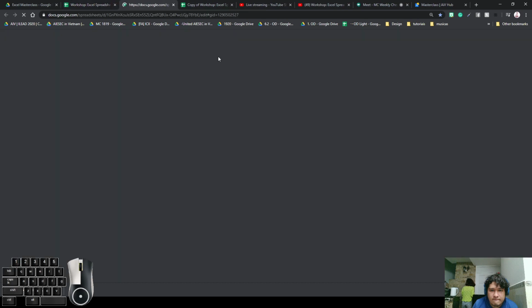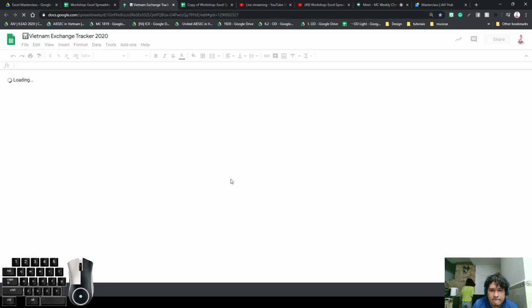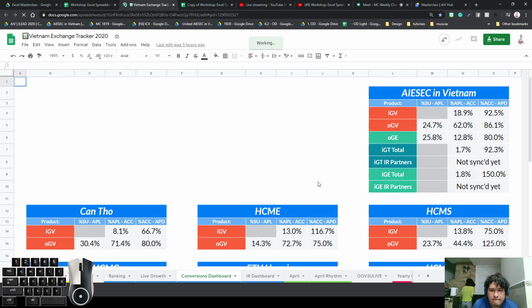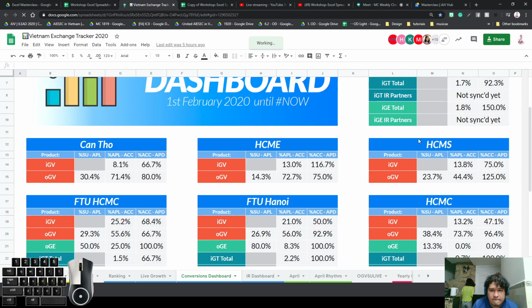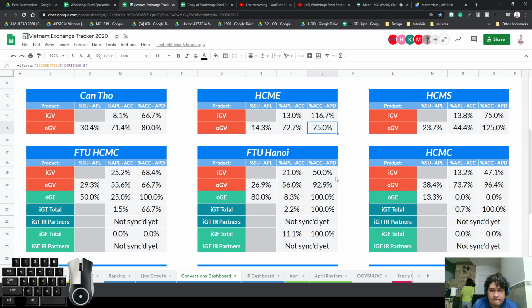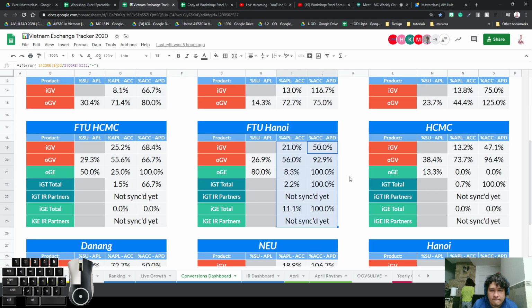Then, for example, what is information? This is information. I guess you all kind of know the VX tracker. This is the moment I combined all the conversion rates. As you can see here in the formula, it's taking the data from the same tab, from this S1 port, and it's just dividing one by the other. And that's the information. If this is good, if this is bad, I don't know. That's up for you to decide.